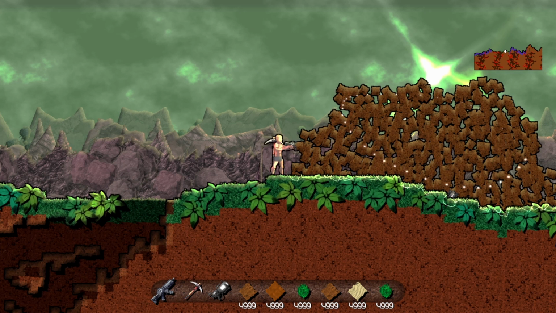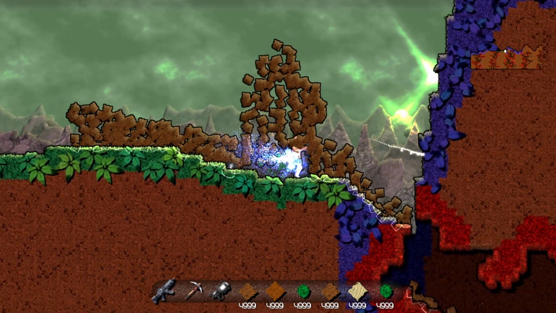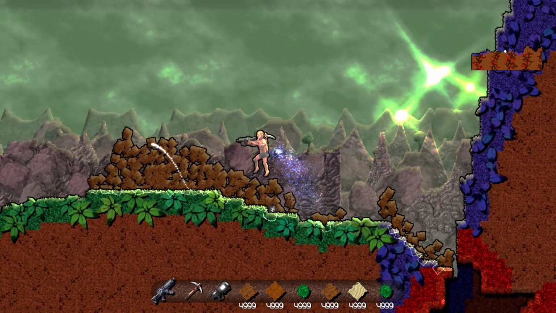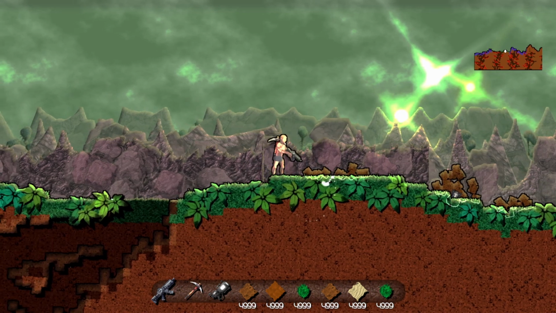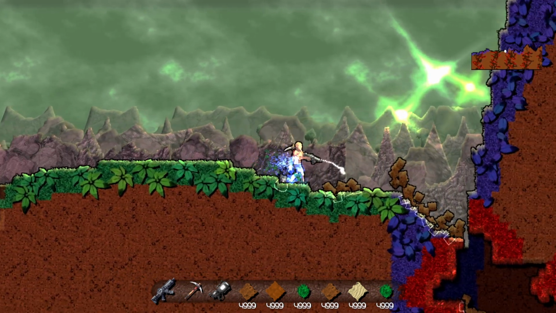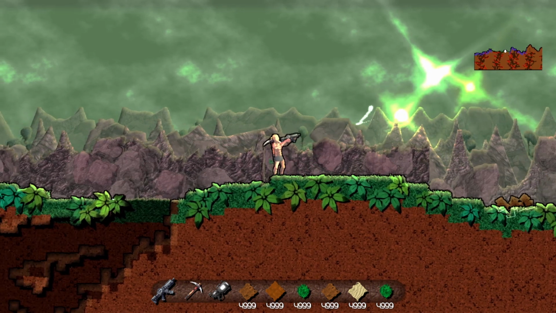Of course, I don't think there will be any scenario where you will be stacking this many items on top of each other, but yeah, it's possible. You can dig, and if you have a full inventory, you will not pick up what you dig, and then you will have this many items.